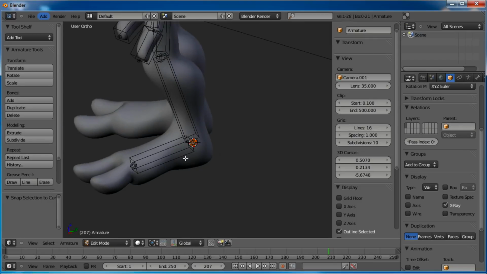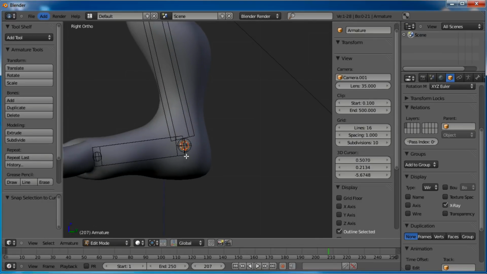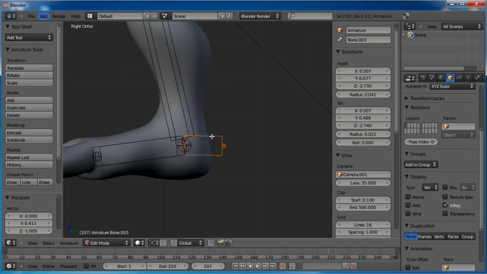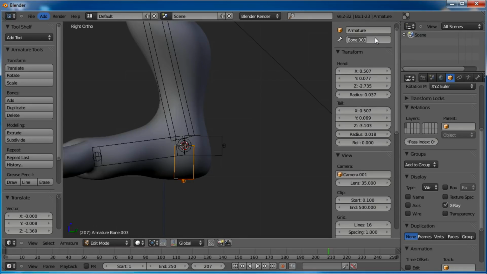Perfect. Okay, so now, since we got the cursor right there, let's go ahead and add a couple more bones. Shift A, let's drag that down, and let's name it ankle.L. And let's go ahead and add one more. Shift A, grab this down, and we'll name this IK foot.L.